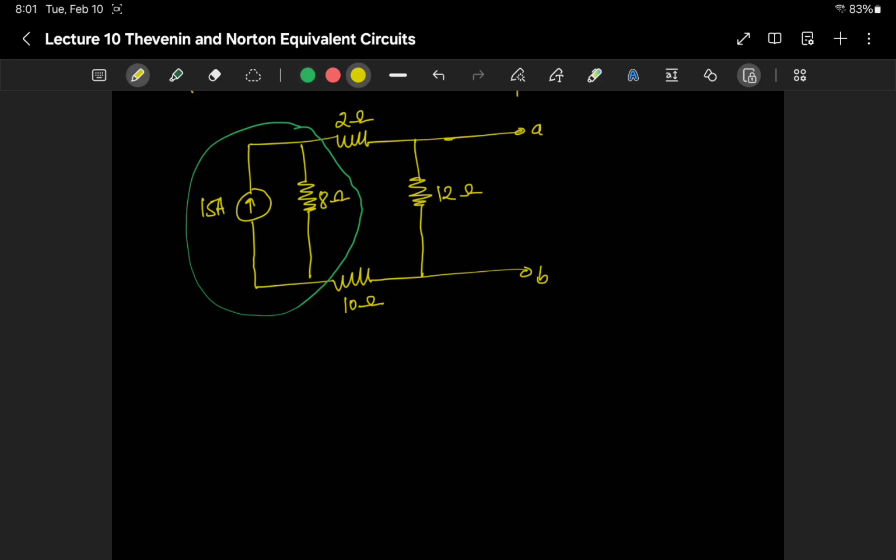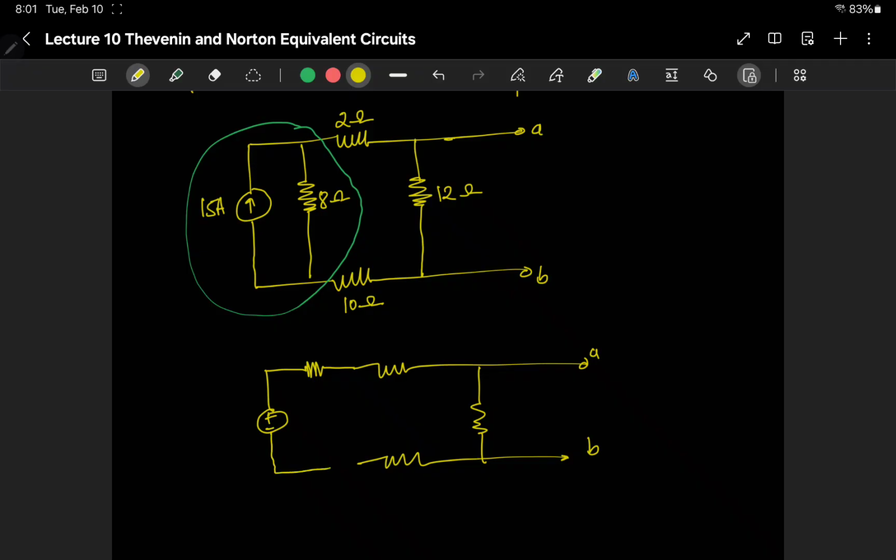If we do that, what it becomes is this part remains same, right? So this is B, and this is replaced by a resistance in series with a voltage source, right? And since the direction of the current is leaving this side, the positive terminal is upper side and the negative terminal lower side, this resistance is always equal to this resistance, so it will be 8 ohms, and voltage is basically current times the resistance, which is 15 times 8, which is 120 volt.